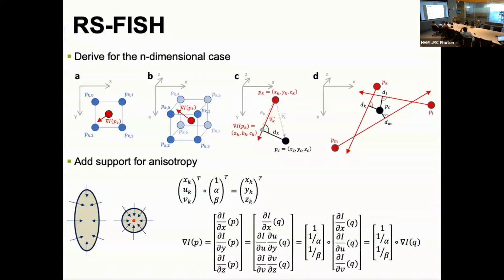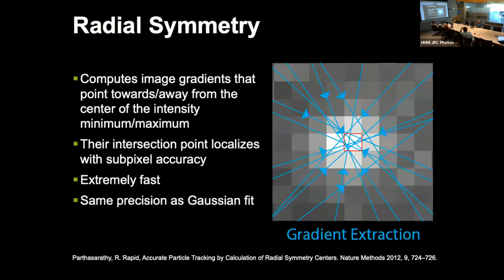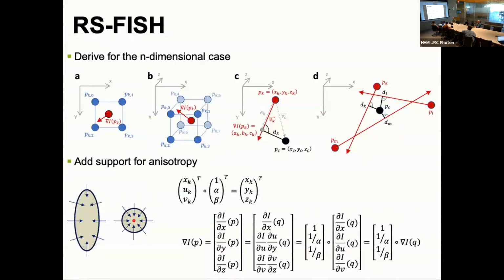What we basically did is derive the whole thing. They did a two-dimensional derivation, we did an n-dimensional derivation. The other problem that we solved is that usually things are not round. In order to compute an intersection point, the arrows have to intersect, right? Which in XY is the case, but in Z it's usually stretched or condensed, so it doesn't look isotropic. We derived the formula so that we can adjust the gradients in place, even though the images are anisotropic.